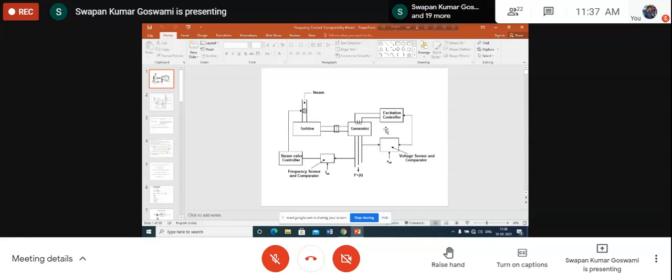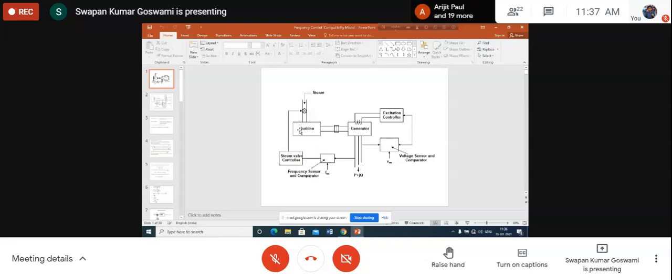Okay, yes. Basically, excitation control will be much faster than the frequency control. Why is frequency control slow? You see that frequency control involves the rotation. That means it involves the inertia of the generator. Inertia means the mass of the generator rotor, and that includes the generator rotor along with the turbine. So it requires opening or closing of the steam valve, reducing or increasing the opening of the steam valve. A large force is needed.